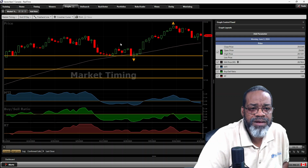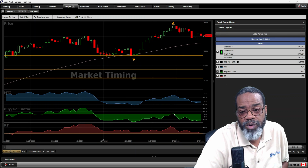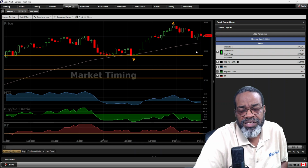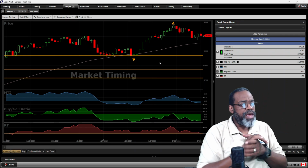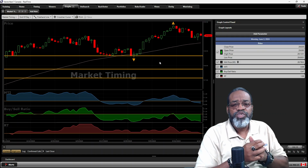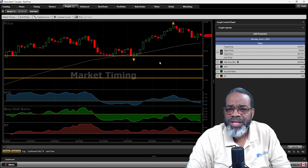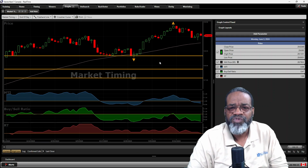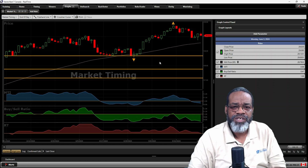But I'm looking at the market timing graph here. We are moving higher. Well, not really. Trending off the high, but still above the 65-day moving average. RT is right at 1. The market's about to lose momentum, but as long as we're above the 65-day, this is still a time to manage your trades. Hopefully, folks, this makes some sense to you in regards to what's going on in the market, how to take advantage of the market. I've given you my top weekly picks and my top monthly picks for both the US and Canada, and gave you insights on what to do with your stocks that you have right now.